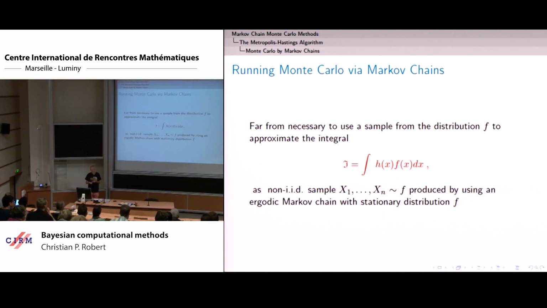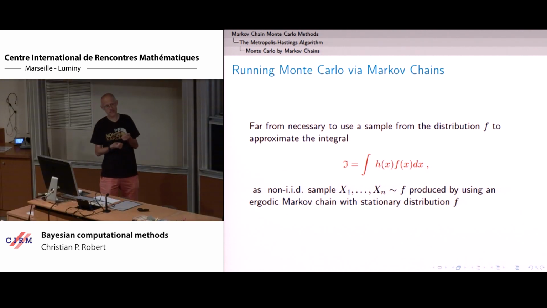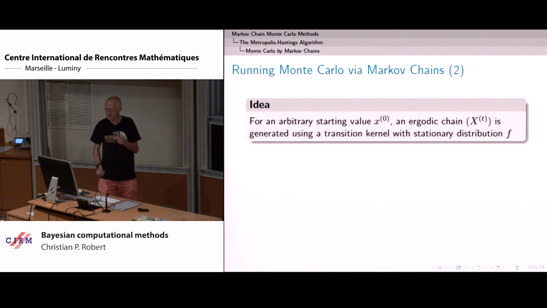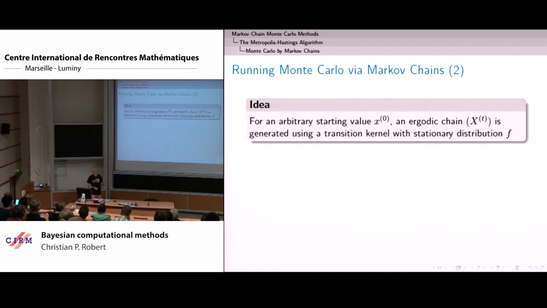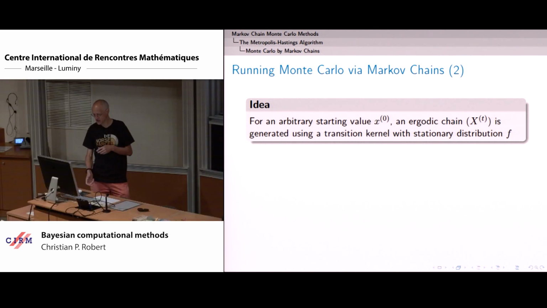So the other option, or another option, is to produce a Markov chain that is not independent, obviously, that is not exactly distributed from f, but that converges in the sense of the ergodic theorem to the distribution f. And with this Markov chain, it's enough to provide another type of approximation of the integral I, and in many cases, that's the only available option because of the complexity of the density f. And so that's the fundamental idea of MCMC methods, that is starting from a certain arbitrary value or from a certain distribution, one produces a Markov chain which is certain to enjoy f as its stationary distribution.